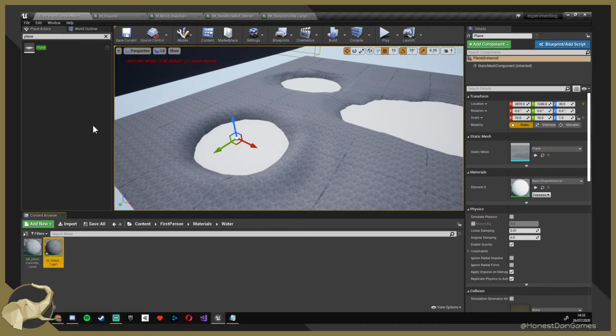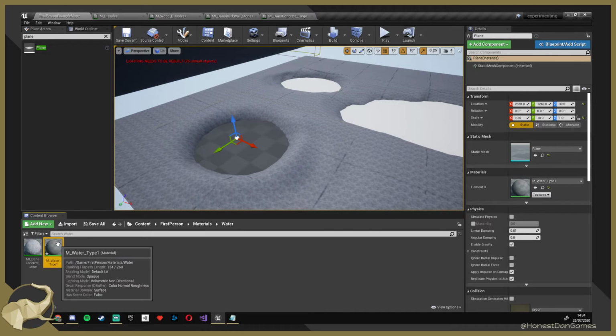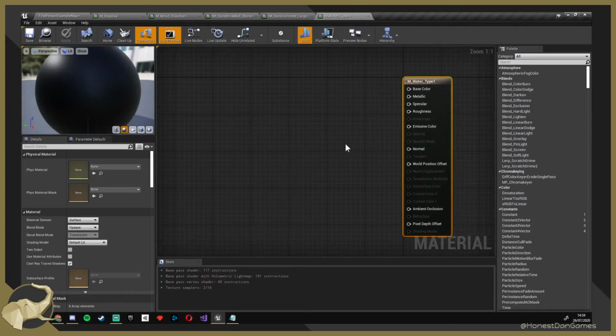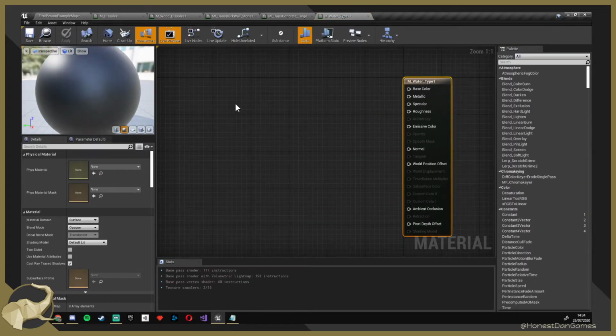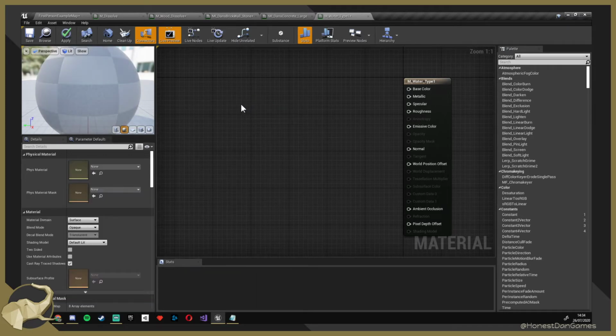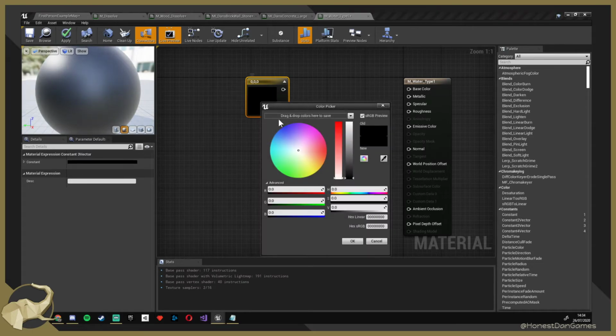I guess I can at least get the foam done. I know how to do that. I believe it's called collision bounds or something. I'll have a look when I'm in the graph. Right, let's get a color. I was thinking that I could use depth fade for that. Oh, that might be what it was actually. The depth fade.